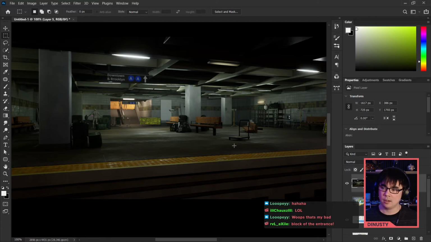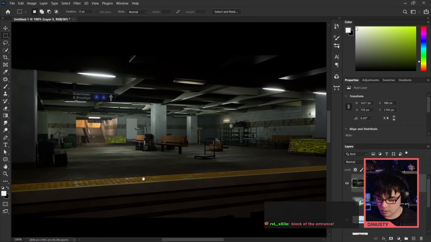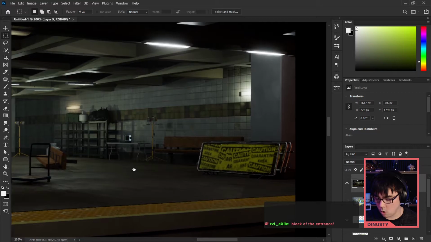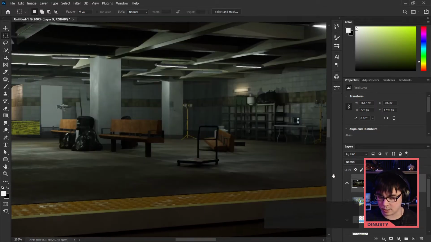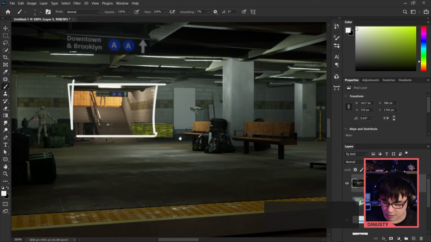So maybe they're using the train systems and the tunnels to traffic resources around the city, and this could be a good drop off point for resources that are moving around the city. So making it feel like there's organization to the chaos of what it is. Maybe this is the actual entrance of the station.